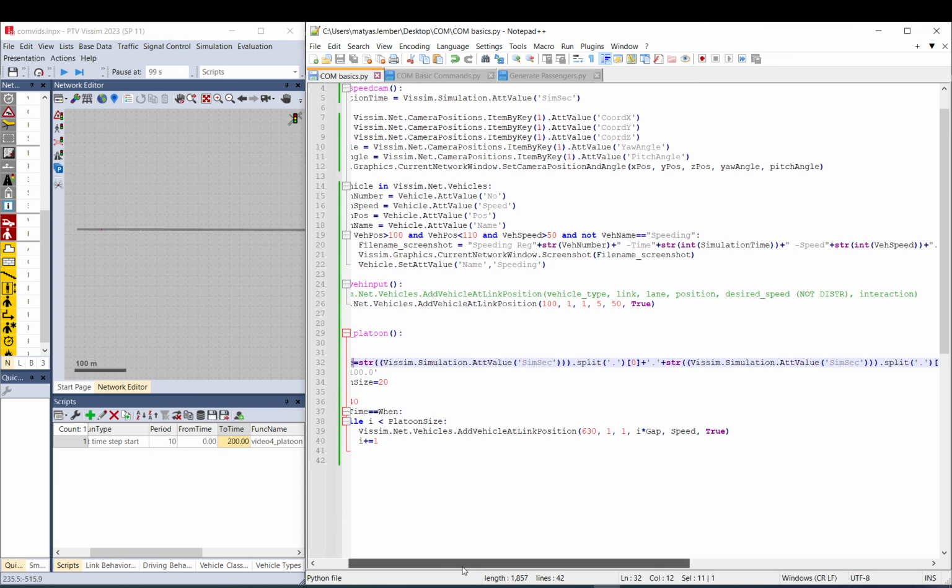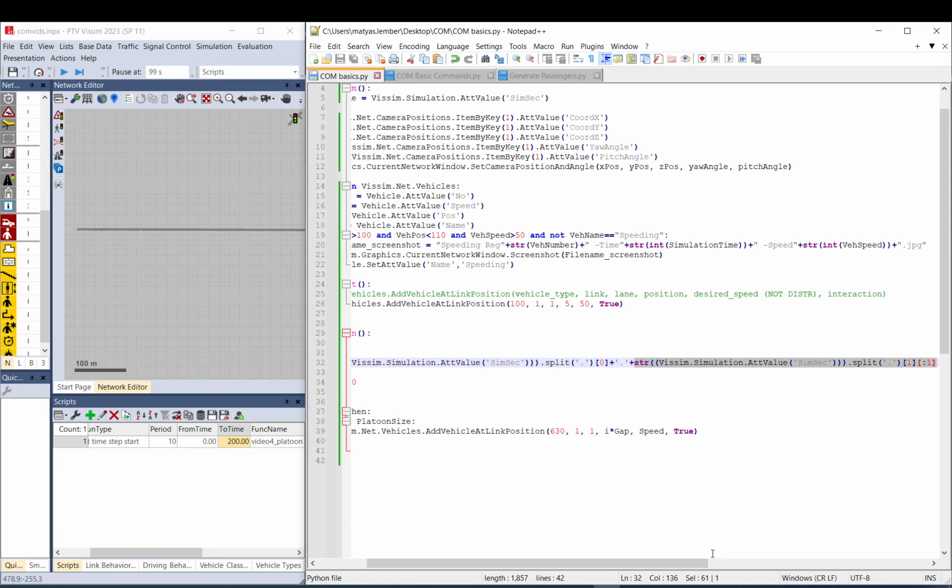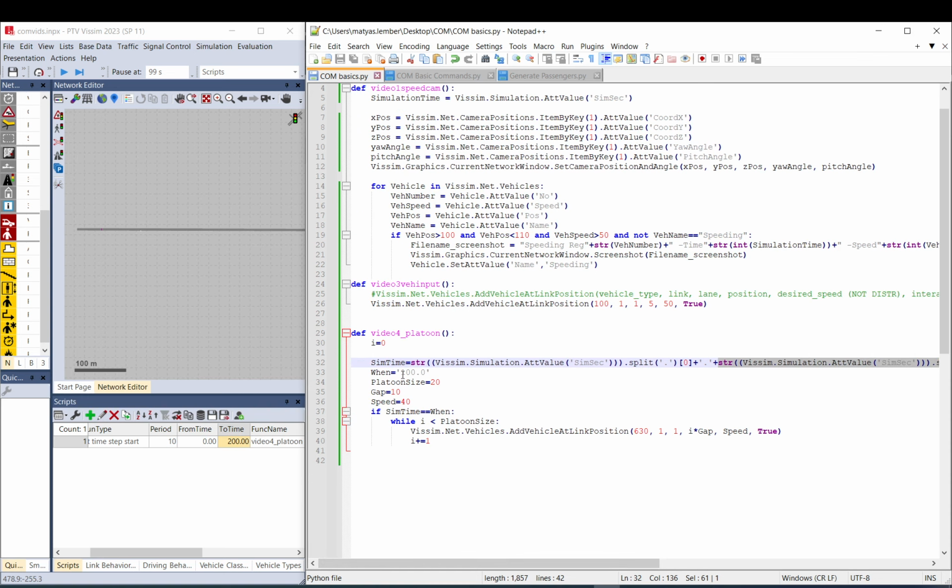And it contains three parts. This is the first part. This is the second part. And this is the third part. I concatenate these together into a string. And here you see the when is stored as a string. So I can check both together. I can compare them if they are equal or not.